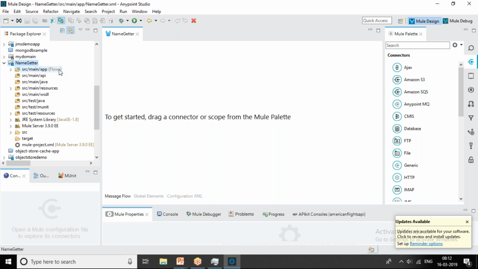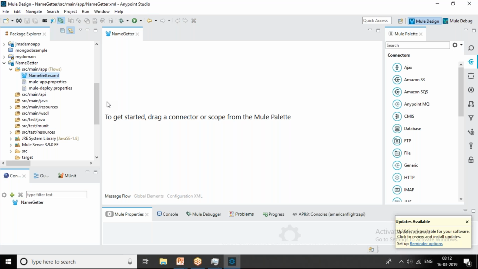In src main app, where it is mentioned as flows, you see some rabbit icon, right? So this is a Mule XML file where you will have your Mule flows. I'll explain flows and everything later. Just understand flows, as I told you, are the basic communication channel in any Mule application.